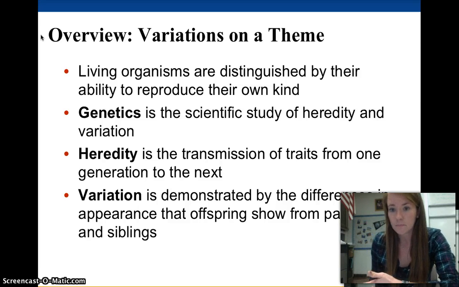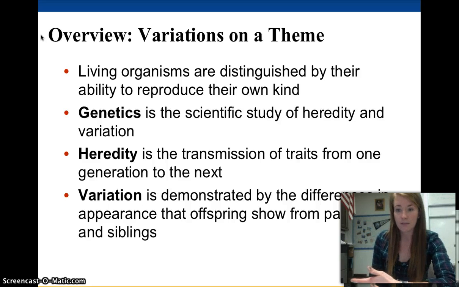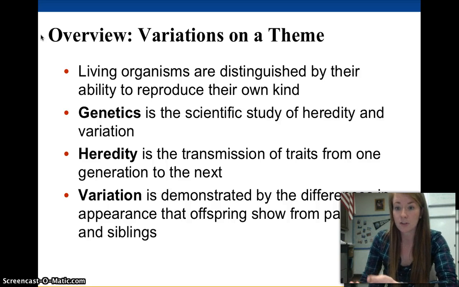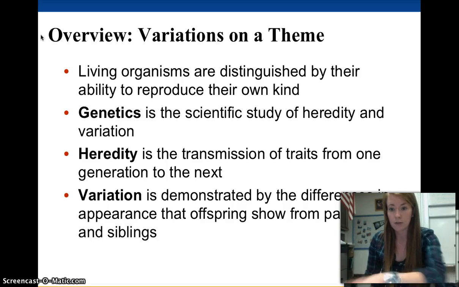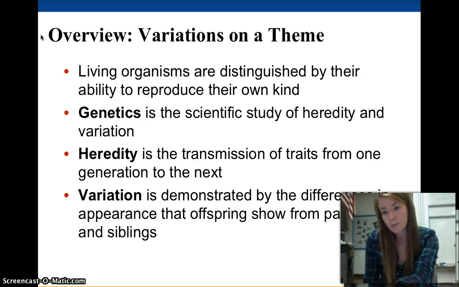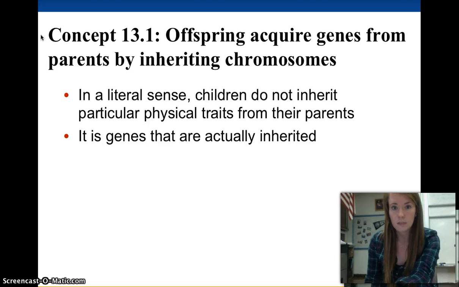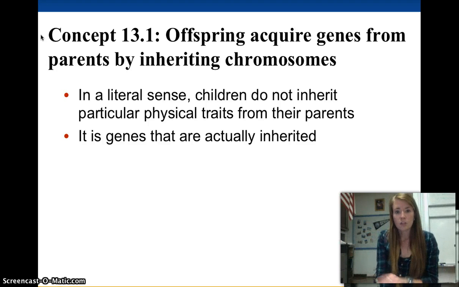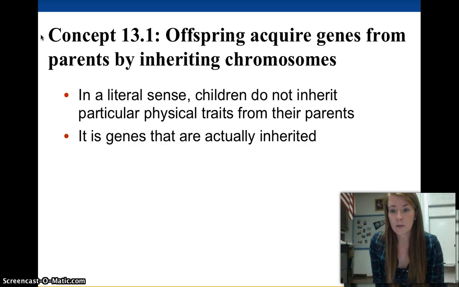So both of my parents have blue eyes, so I have blue eyes. Also, both my parents are humans, so I am a human. But variation is the differences that occur during replication, because I do not look exactly like either of my parents, so there is variation. So the reason that we get traits from our parents is that we inherit chromosomes from them.